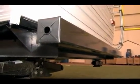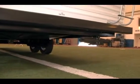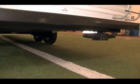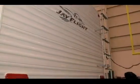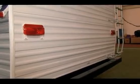Big, big plus. Again, on the back here, I want to make sure we get a good shot of those jacks. If you can see both jacks, you see there's 2 of them. Again, you have 2 in the back, 2 in the front, 4 leveling jacks all the way around the frame of this, all included with the Jayco, 5,000-pound capacity each. Great, great unit. One of the things I want to point out too, because you might have got it in the shot, is the ladder. The ladder on this particular unit is actually optional. You can add it online. It's not included for that price. It's the only item that you can add. It's a couple hundred dollars, but there is a ladder that's optional.